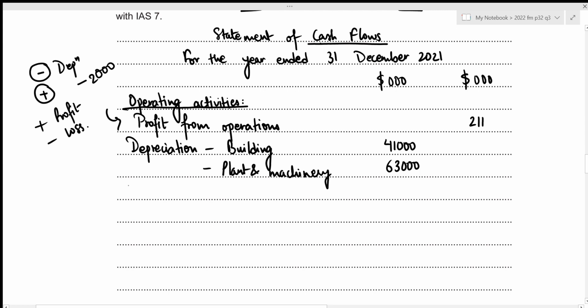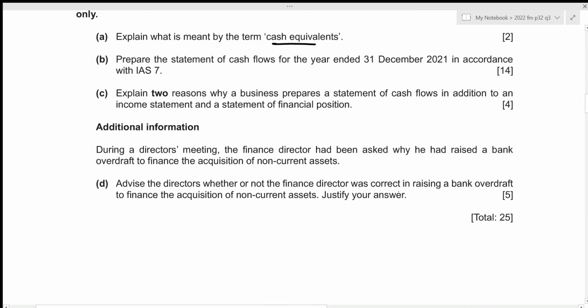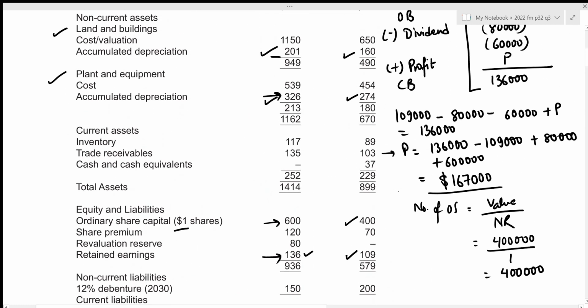So let's do that. That was profit on disposal of plant and machinery. Okay, the amounts are already written in thousands, so we do not need this. Now we need to subtract the amount of 2,000, so that's just going to be 2 in a bracket. Now we adjusted all of our non-cash expense as well as items relating to our investing activities, which means that now we can move towards comparing our current assets and current liabilities, right? We need to compare it and record whether there was an increase or decrease.